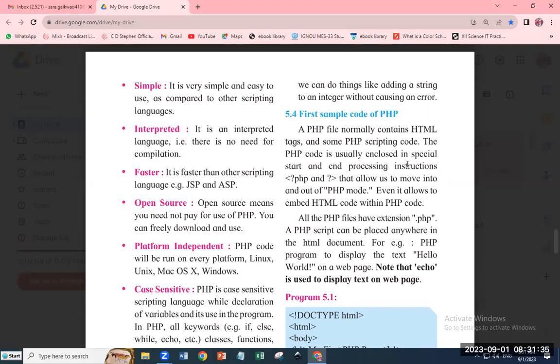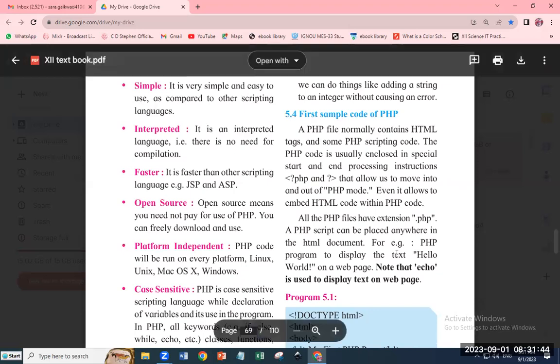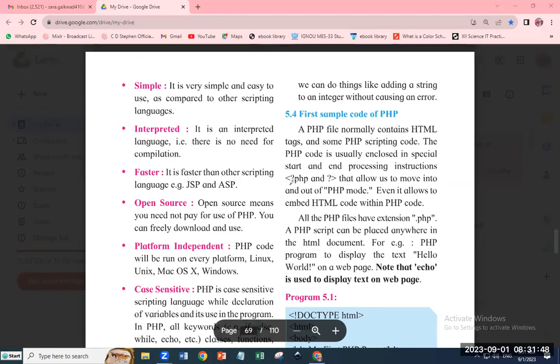As we had tags with angle bracket open and angle bracket close, here it is somewhat different. Can you see here? Starting and ending is different. Start with angle bracket question mark PHP, then write the sentence you want, and end with question mark and angle bracket.